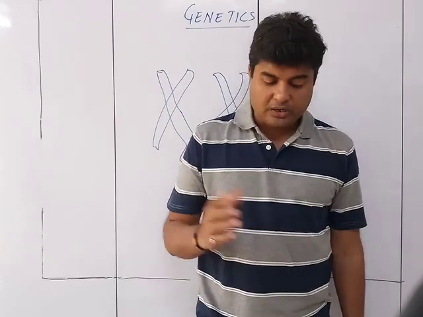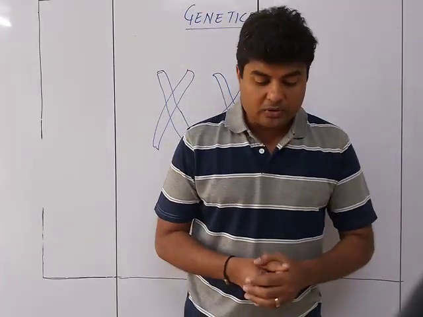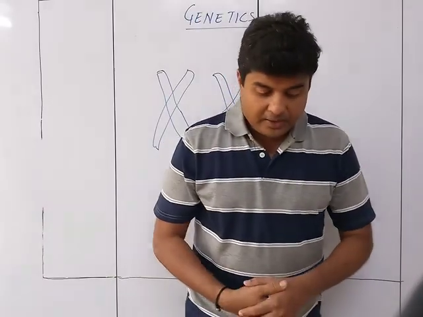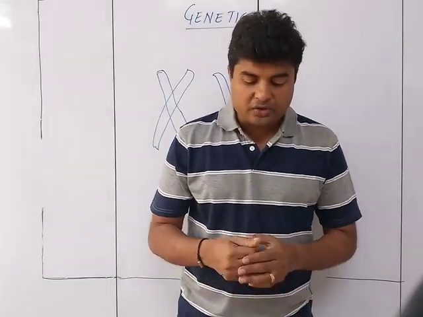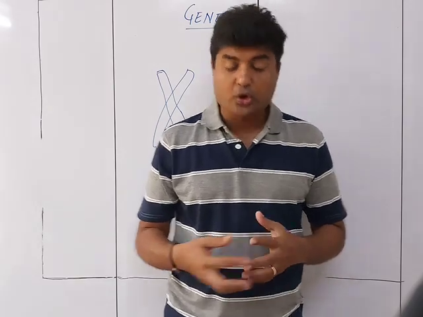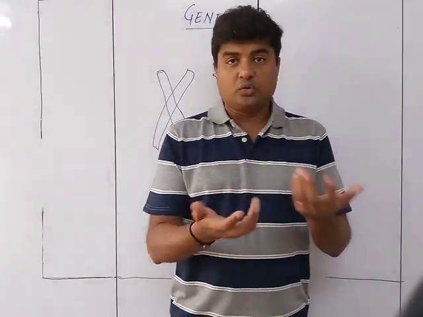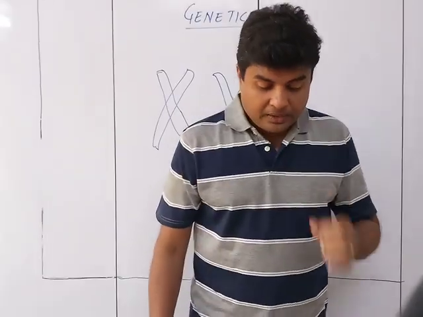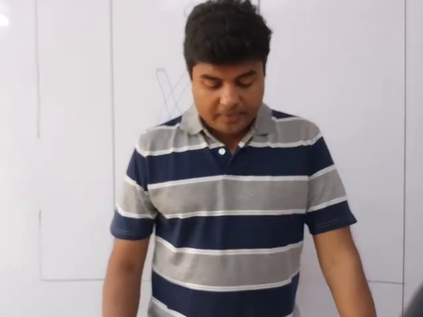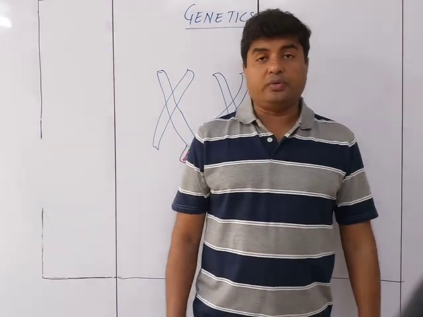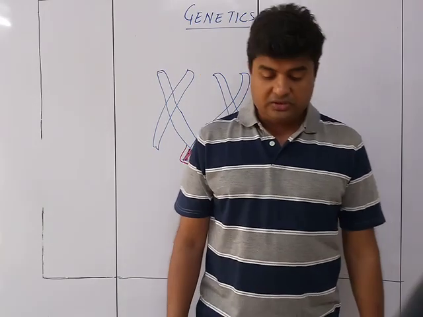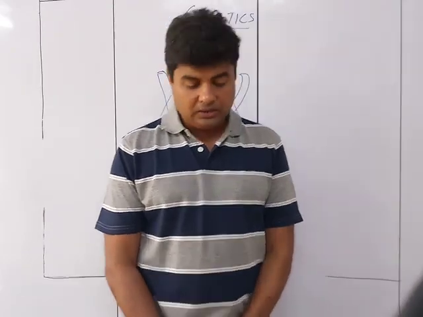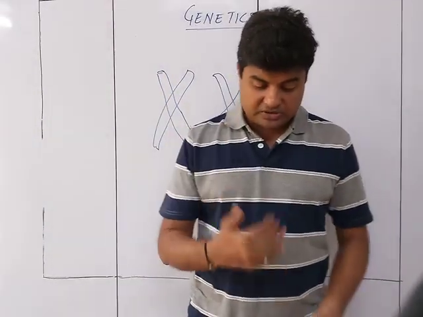Hair shape, curly or straight. Eyebrows, heavy, bushy or thin. Hair on the middle joints of the fingers, growth or no growth. So between the fingers there is a growth or not. Then color vision, normal or red-green color blindness. So the child may be color blind and may not be able to identify between the red and the green color. So that is color blindness, and the other is a normal person.